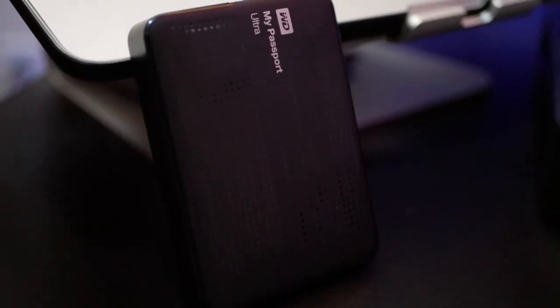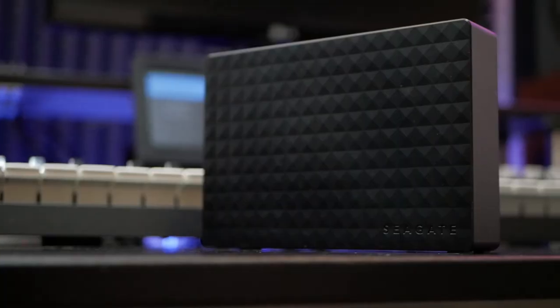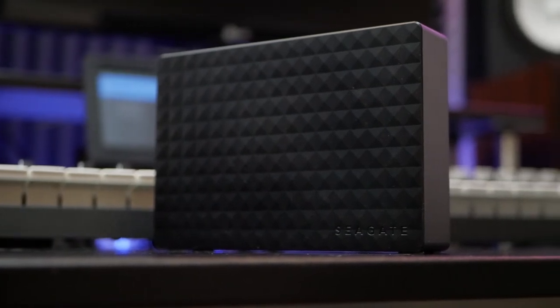I also have a third drive — this one is a Western Digital My Passport. It's an older version but essentially a 2TB traditional drive that I use to store all my media: all my YouTube videos, banners, social media graphics — anything to do with media content. This is actually where I edit from, so I don't store any video content on my computer. And last but not least, I have a 5TB Seagate desktop drive. The first three drives are portable — I can put them in my bag — but this last drive is a desktop drive, and the reason is because I only use it to backup.